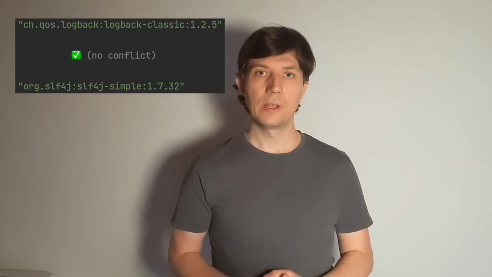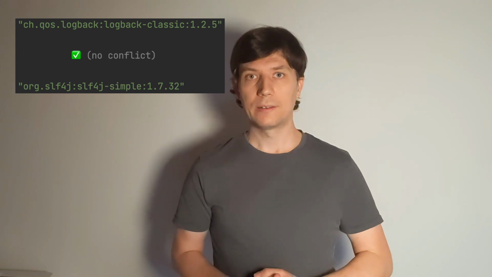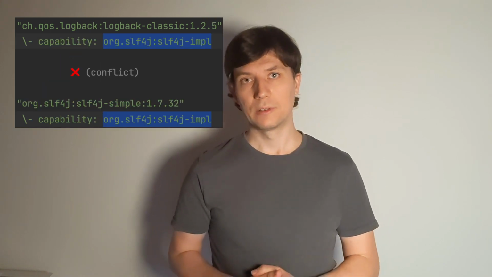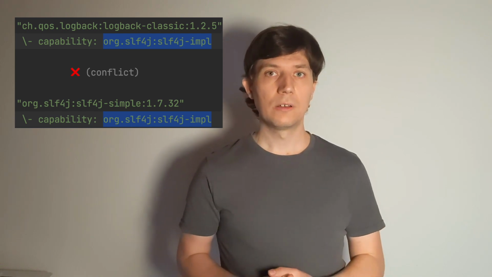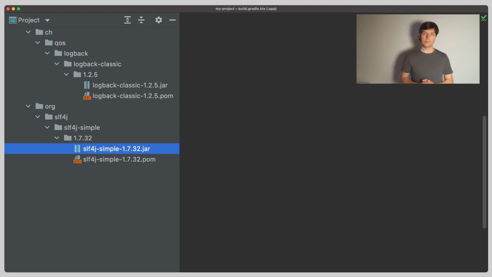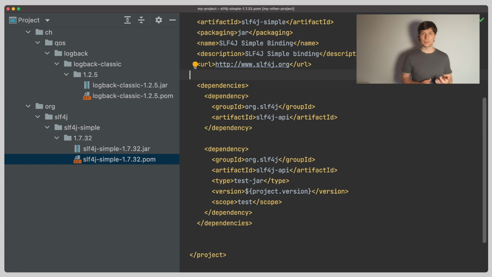And in order for Gradle to realize that two modules provide the same capability, the modules need to share this information with Gradle. In this case, the information is missing. To understand that, we can take a look into the repository where the modules we depend on were retrieved from. If we look, for example, at the SLF4j simple module in the Maven Central repository, we see that there are essentially two important files, the jar file, which is the actual code we want, and the POM file, which contains metadata about the module. This POM file, for example, contains the information which transitive dependency the module has.